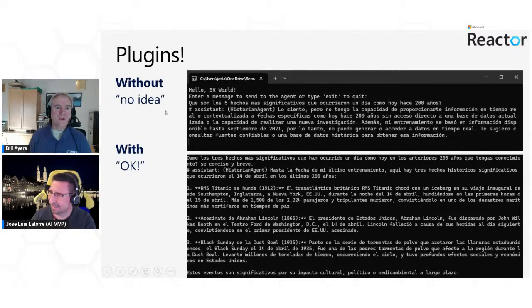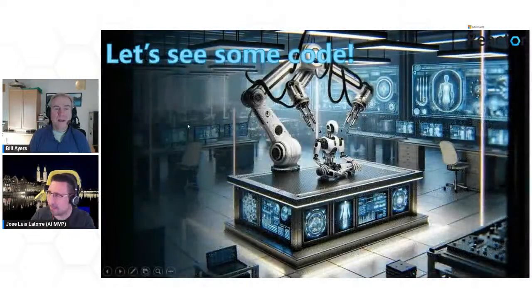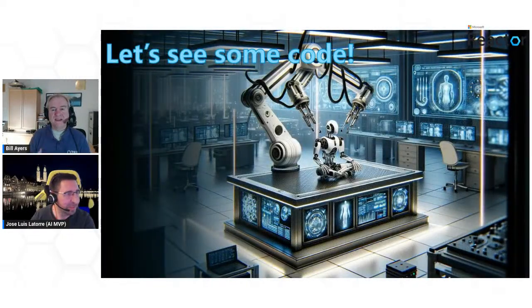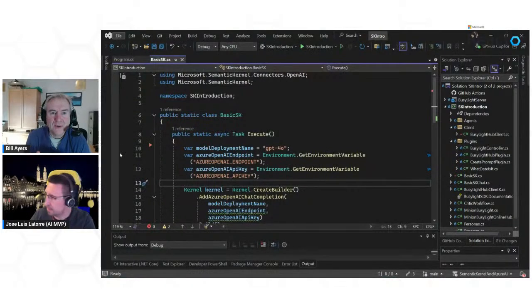And now with the plugin, which can tell it what time it is, it's able to respond and give useful historical information from its own knowledge, but it will have called the plugin to get what the current time is so that it can do that determination. I think they are pretty good as historians, but we will see in the demo. There's plenty of material for the large language model to ingest on the historical data.